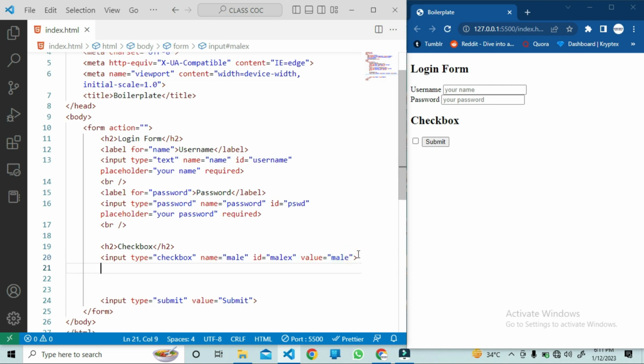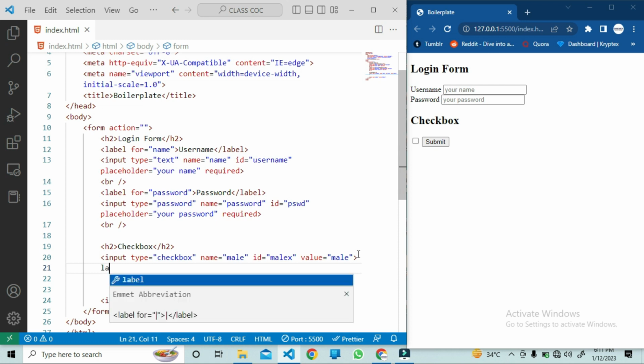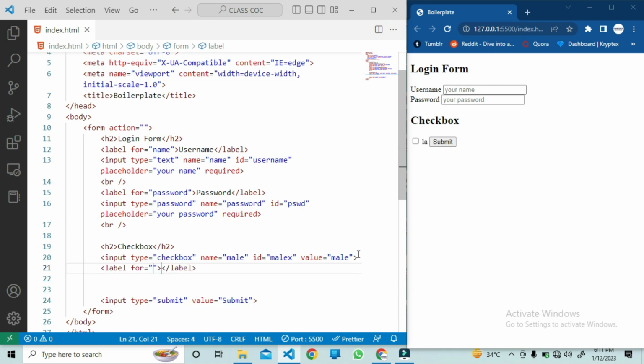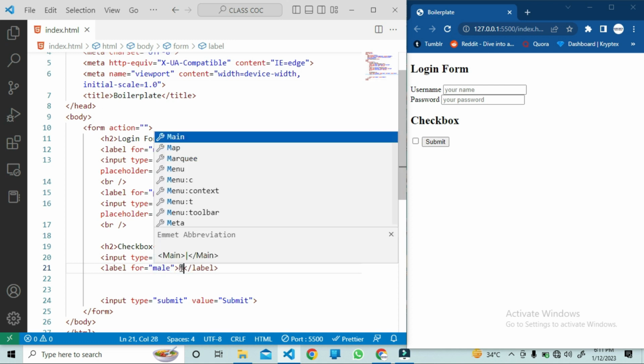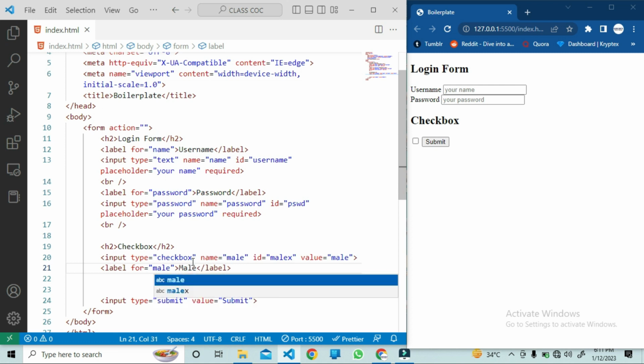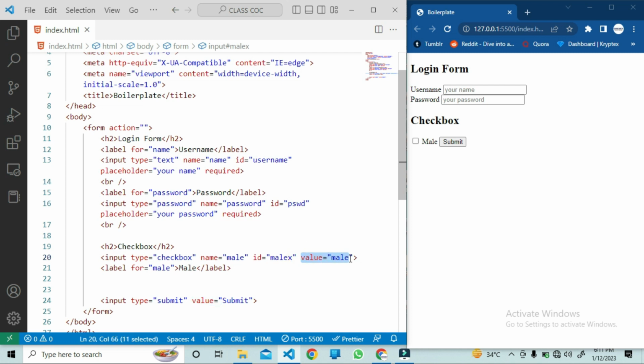Now, underneath the input field, we have to use a label for male, and we're going to put the label text to be male so that it gives us something like this. Now, let me quickly explain the function of the value attribute.